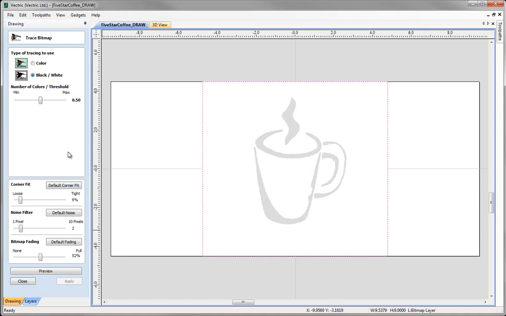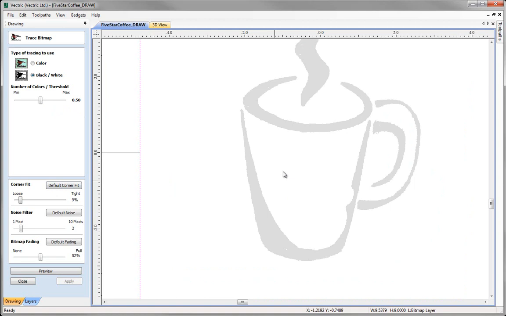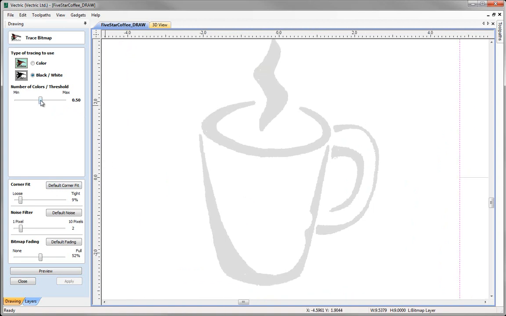We can also specify the number of colours to use when picking out our vectors. So if I just zoom in a little on the image, you notice that when I select more colours, it also picks up a lot more noise around the image as well. So I'm just going to stick to around 50%.